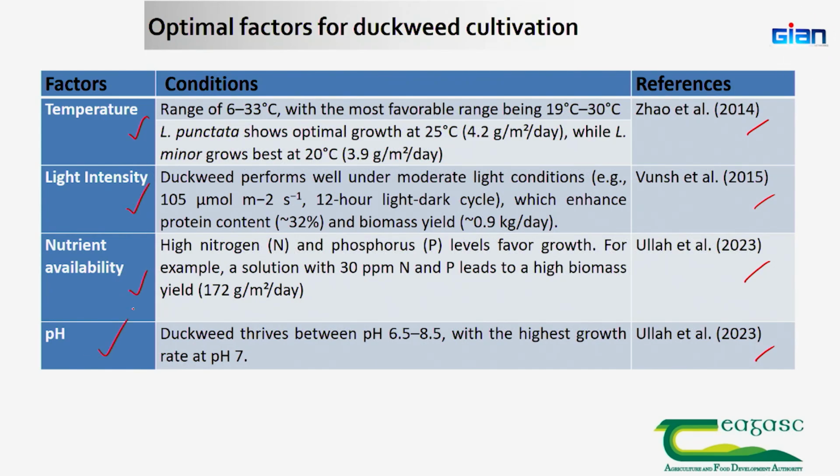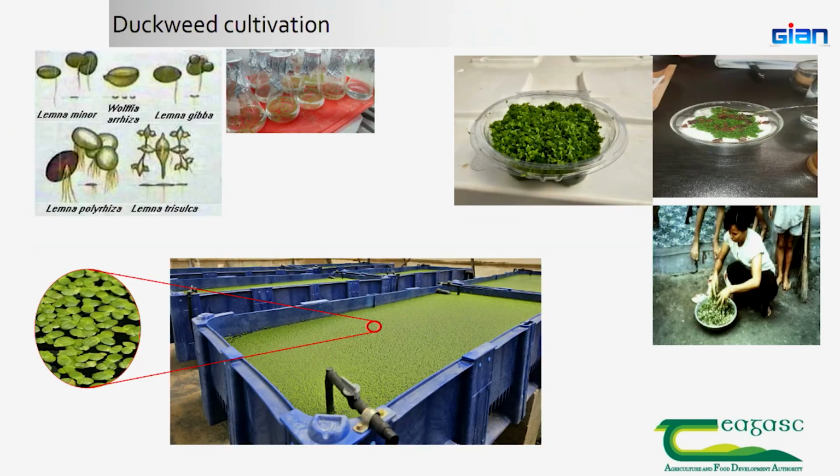Yeah. So temperature is naturally available, sunshine is naturally available, nutrients come from the wastewater, and pH again depends upon the wastewater, or you alter the pH to grow that microalgae or to grow duckweed. So this is the way it looks like. Lemna minor has a small bit of root. Wolffia, Lemna gibba, Lemna perpusilla, Lemna, there are a lot of different species.